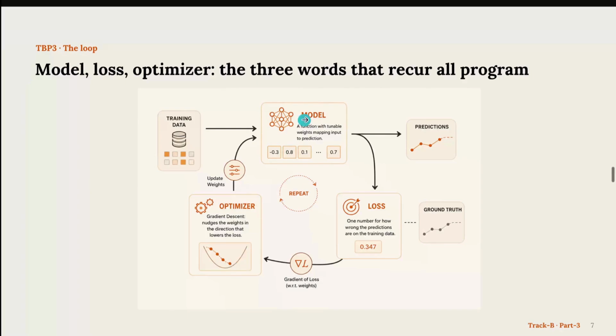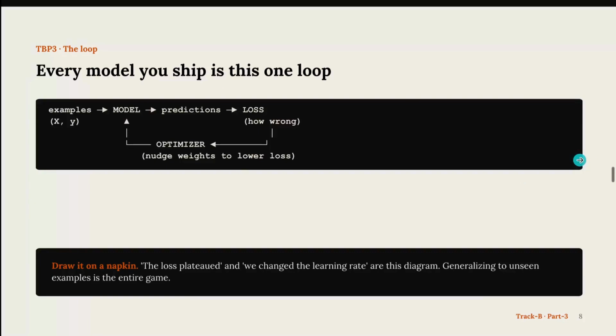And the model trains for one more epoch, if I can call it so, or a cycle, and it keeps doing the predictions until our loss is minimized and we have optimized the whole model for predictions. And throughout this track B, we are going to see this loop again and again. And that's what we are going to look at as we go.